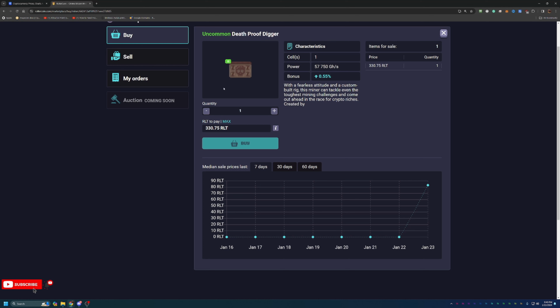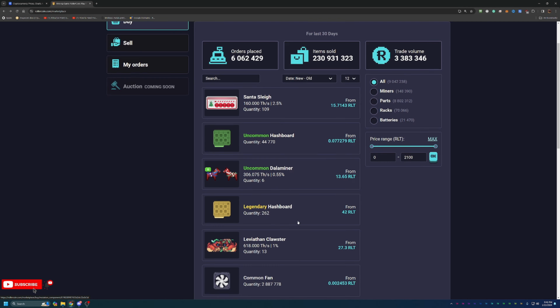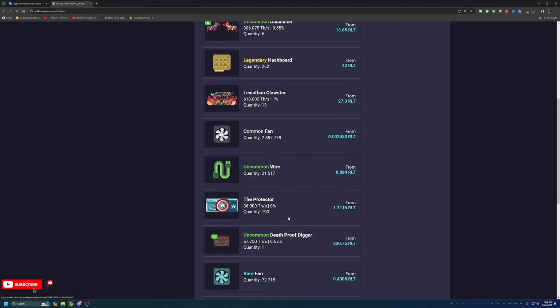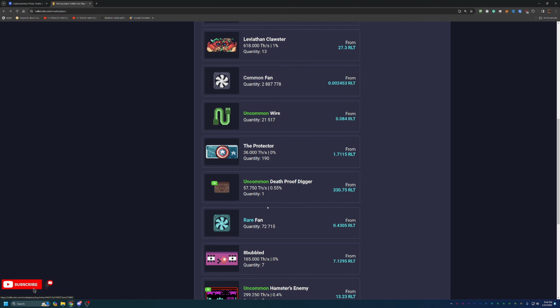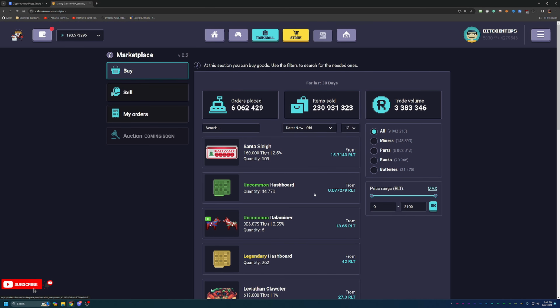Now, of course, that doesn't mean you're going to get 330 RLT for it. Someone has to come out here and say, oh, I want to purchase this for 330 RLT. So you do have to keep that in mind. But as you can see here, there's uncommon hashboard, there's legendary hashboards, a bunch of different miners. So you could come out here on the marketplace as you're building up your mining farm.